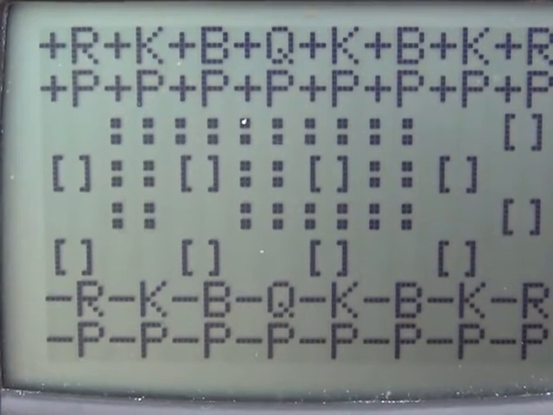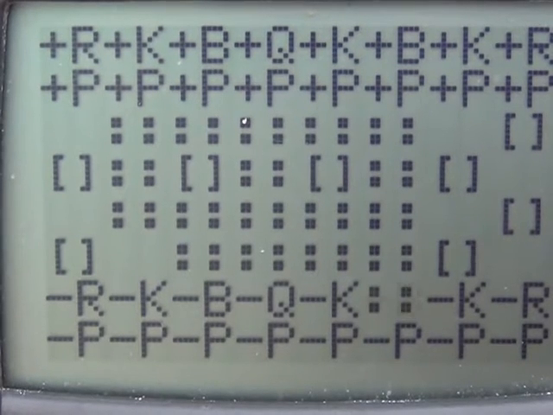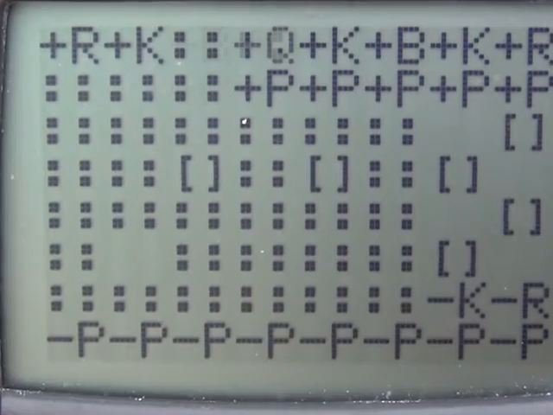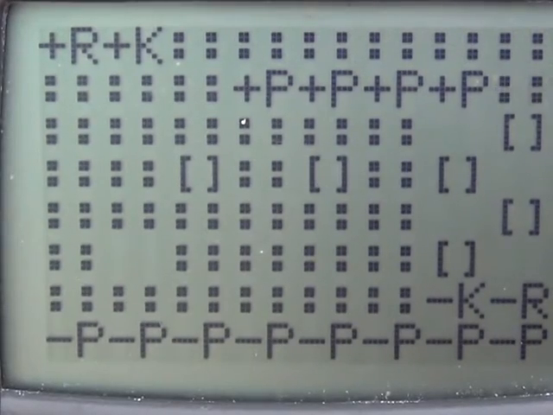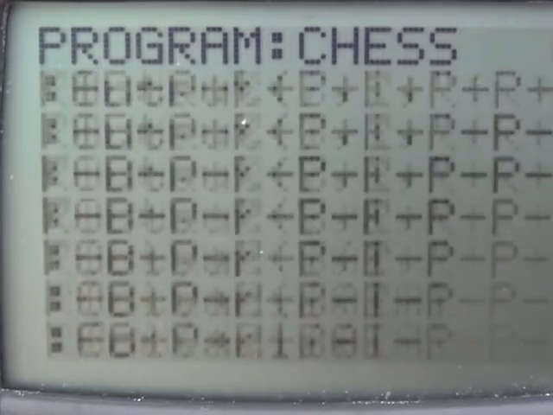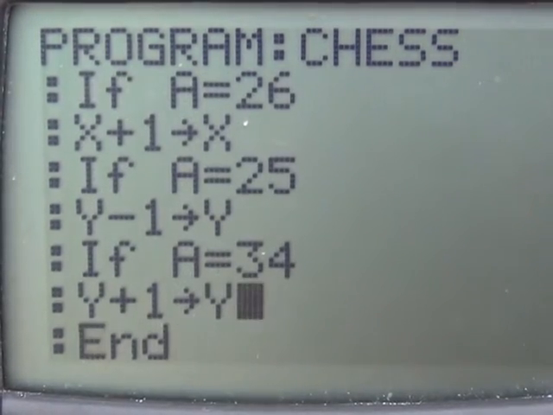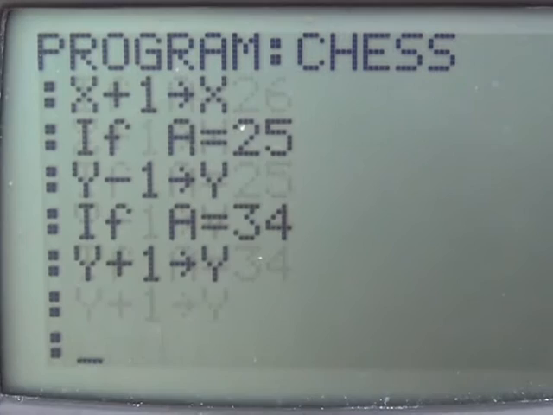So I can move around. And this is how I'm going to select things. So as soon as I select something, I'm going to see all the moves where it'll be possible to go. So let's just go ahead and we'll add wrapping. So we'll check first to make sure that our wrapping works.